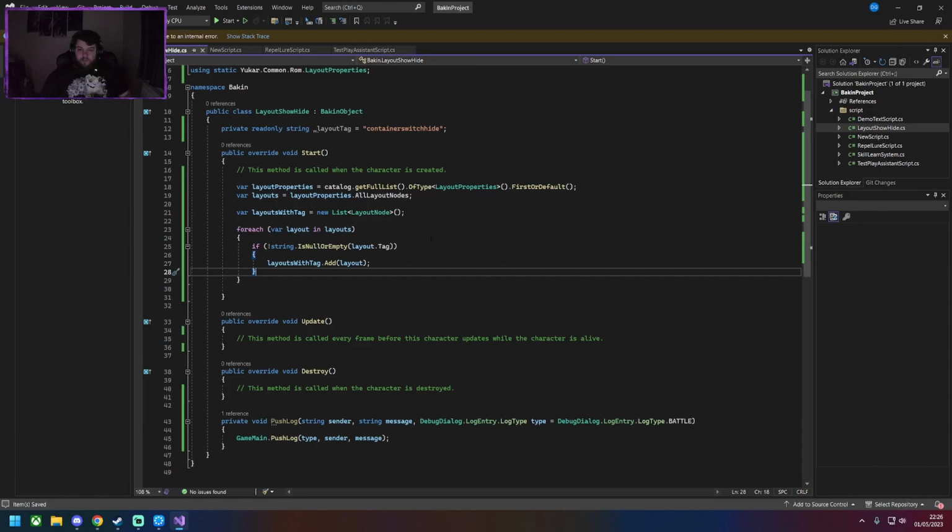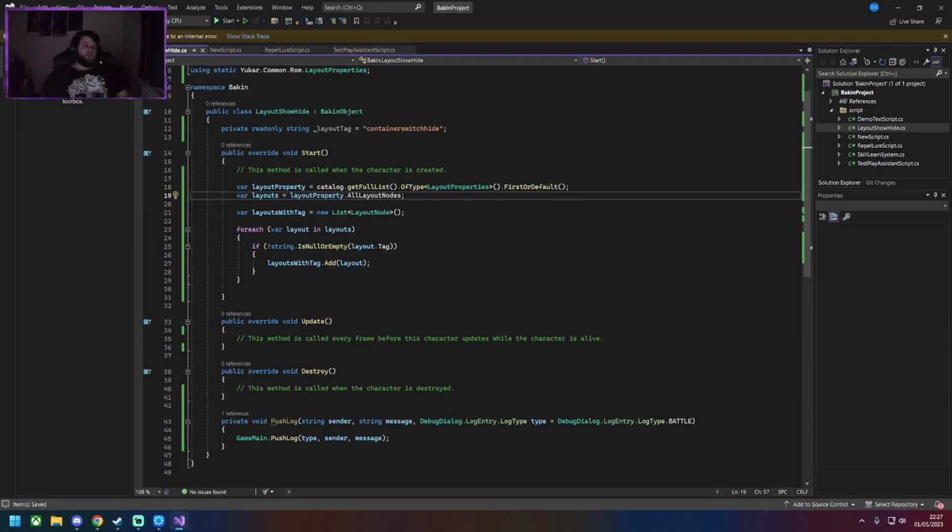Right, so theoretically, we get our layout property from the catalog. We then assign the value of all layout nodes to our layouts variable. We create an empty list of layout nodes.